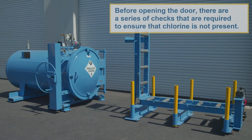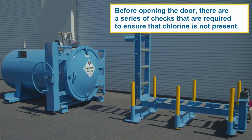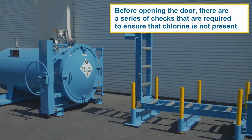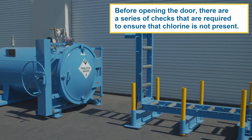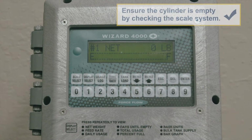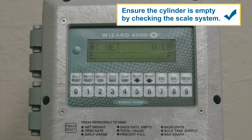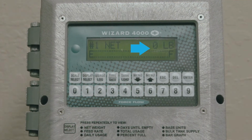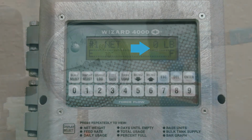Before opening the door, there are a series of checks that are required to ensure that chlorine is not present. If chlorine gas is present at any point in these checks, perform the emergency procedures. The first check is to ensure that the cylinder is empty by checking the scale system. If the scale registers weight, then the cylinder is not empty. Do not open the door.